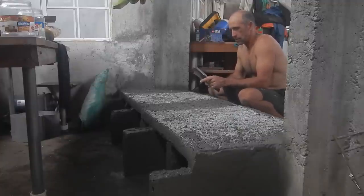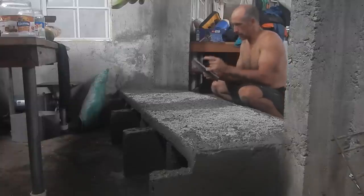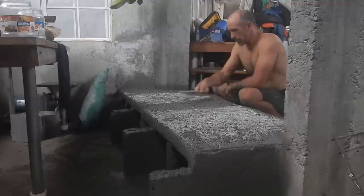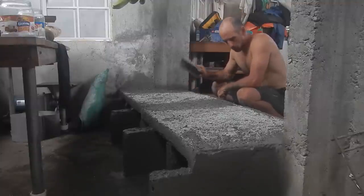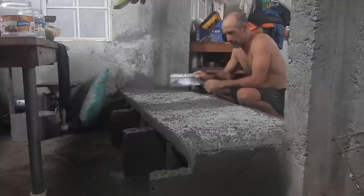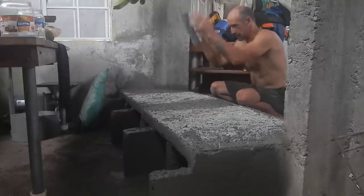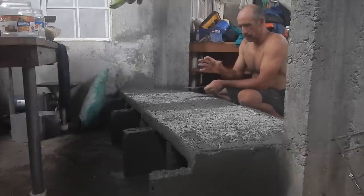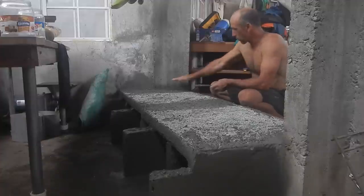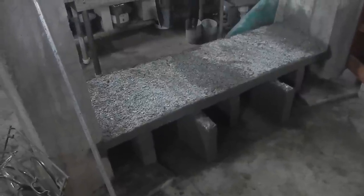Now the question is, well, I guess there's a couple questions. Why are some of those sticking out? That'll become clear a few levels up. The other question is, do I smear the top of this with mortar now, or do I do it when I put the next layers on? I think I do it when I put the next layers on, because the next layer will stick better. So I'll prep the next layer up, get everything ready to stick together, take the pieces off, smear over this, then put the pieces on, that'll help them stick. Yeah. Ah, this is gonna be so good.